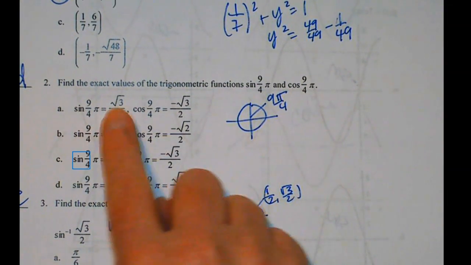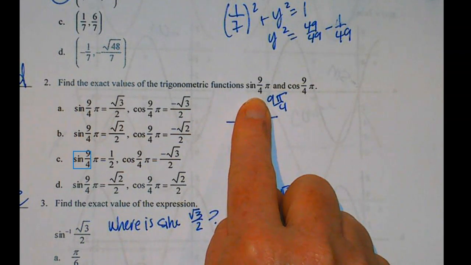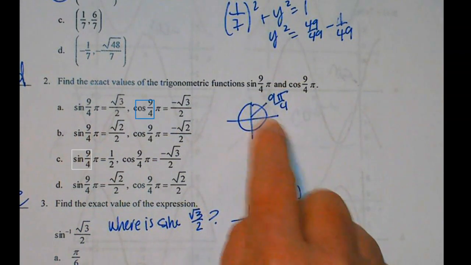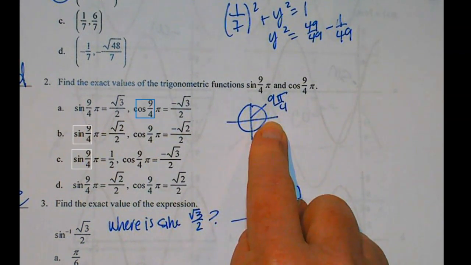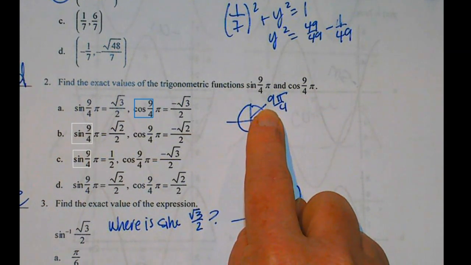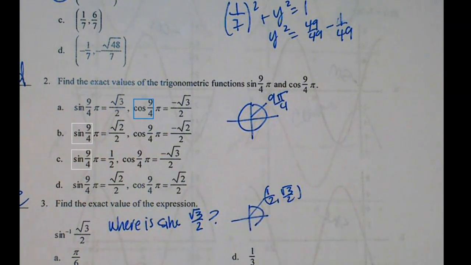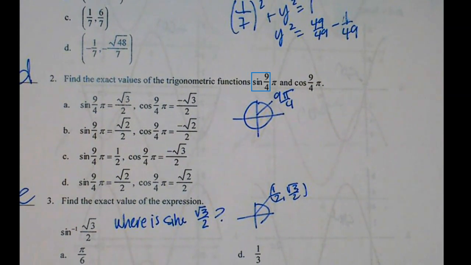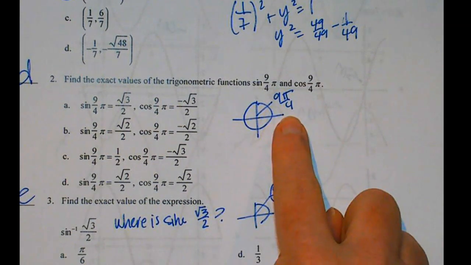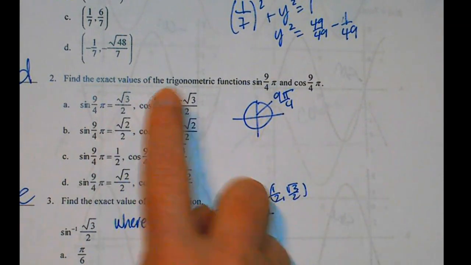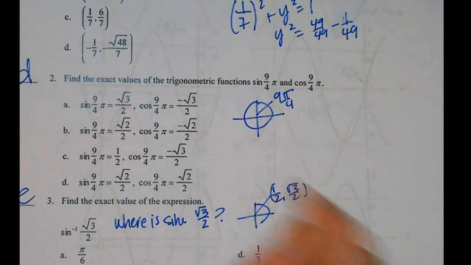D. Find the exact value of sine of 9 pi over 4. So that's going around the circle once and getting to 8 pi over 4, and then going one more to 9 pi over 4. You can go around and around the circle. That tells me two things, that you know that you can go around the circle. If it's a pi over 4, you could automatically mark out A and C because it's a pi over 4. They have the same values, but you had to get the right signs.